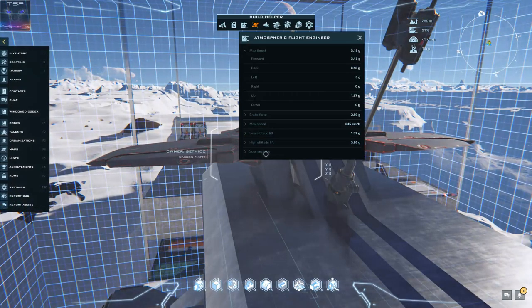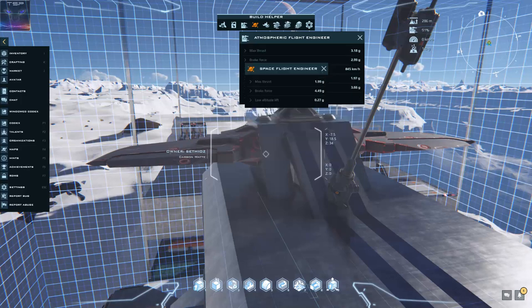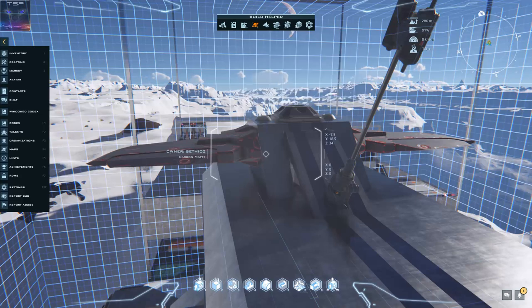Like I said, this is if you point the nose upwards. Upwards is, see, 2 G's. These hover engines, they can push up almost 2 G's. Brake force, 3 G's. Again, this must be a lot higher than the 1 G. Otherwise, you can't stop your ship. Actually, 1 G would be enough. But anyway, you would want to fix this above 1 G to be able to properly leave the atmosphere. As you can see, that's the problematic thing. And that's why I'm kind of struggling leaving the atmosphere. But if you go on the right angle and right speed, then it's no problem.